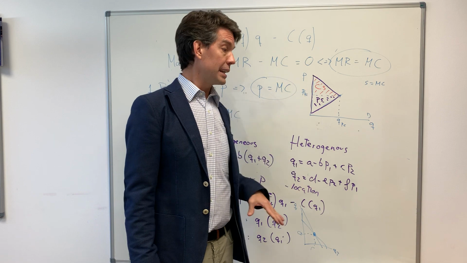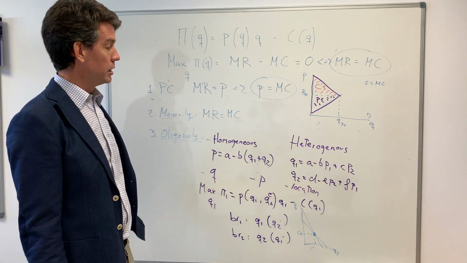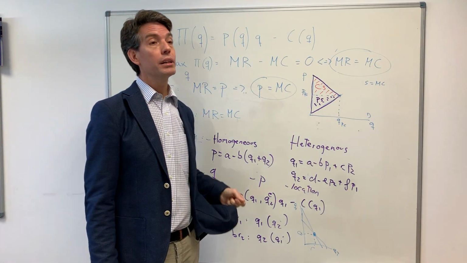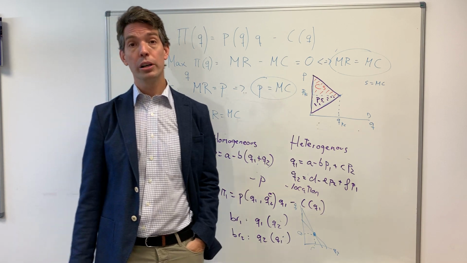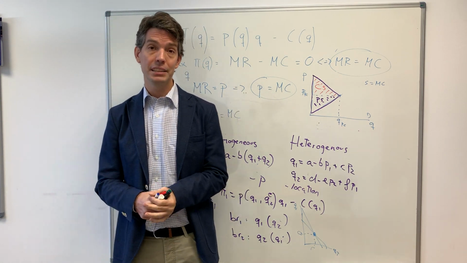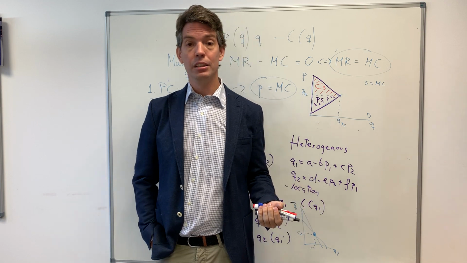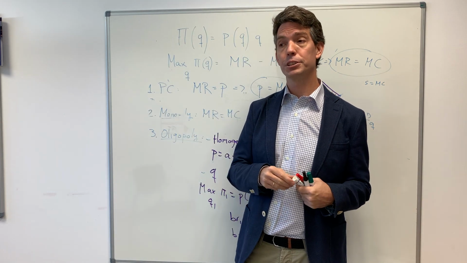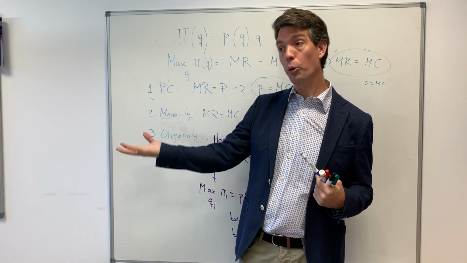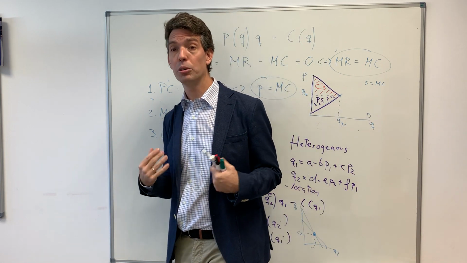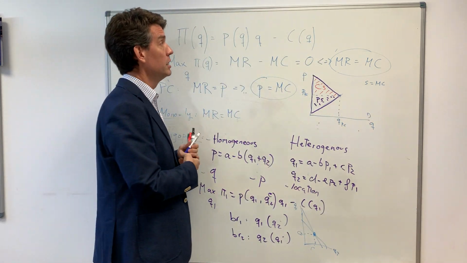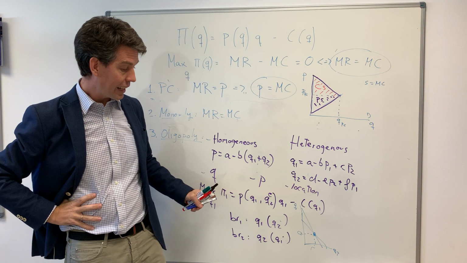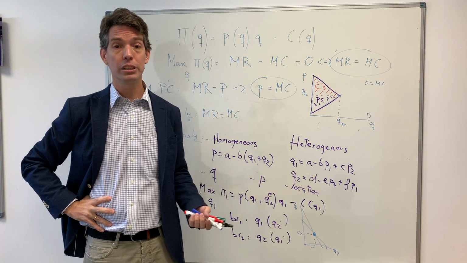Okay? Final thing we saw about competition with homogeneous product, competition in quantities, is what if the competition was not simultaneous? What if it was sequential? What if there's one firm that decides first and another firm that decides second? Intuitively, we would think that it's better to be the second firm because you observe how much the first firm has produced, and then you decide having the information. However, in models like the ones we're treating here, in which everything is known, you know the cost function of your competitor and they know your cost function, actually, company 1 can know how company 2 is going to react to what they do.